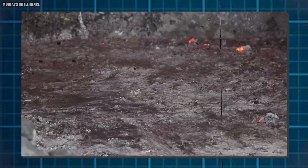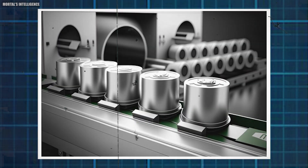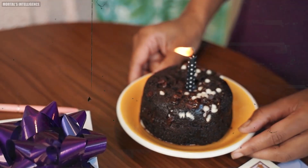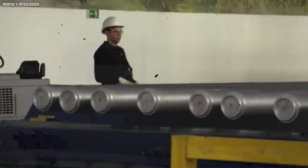After the melted aluminum is super clean, tiny amounts of other metals can be mixed in to create special aluminum alloys — like adding sprinkles to a cupcake. These mixtures make the aluminum stronger, easier to bend, or better at fighting rust, depending on its intended use. The melted aluminum is then poured into giant molds, creating big blocks almost like giant silver Legos, which are the starting point for making all sorts of new things.